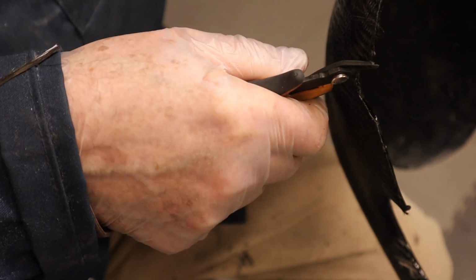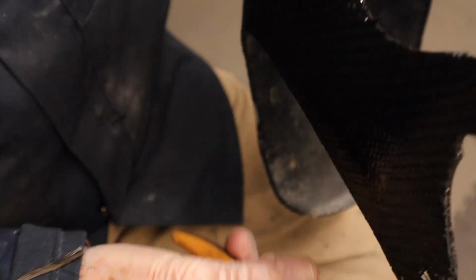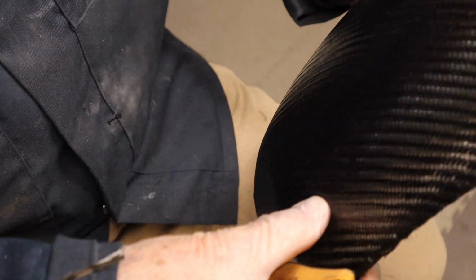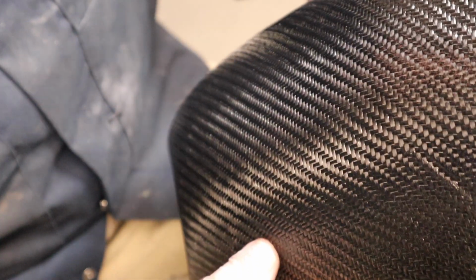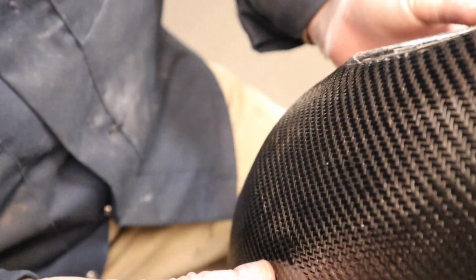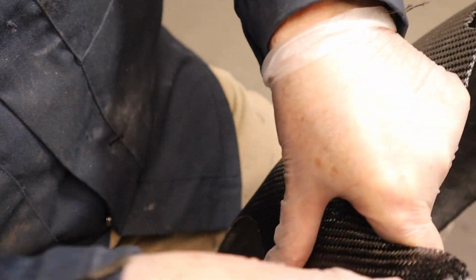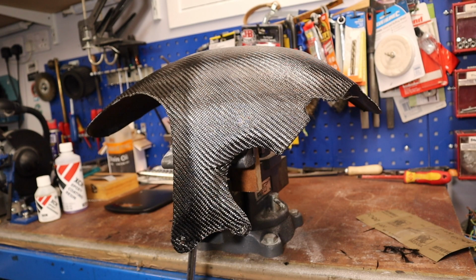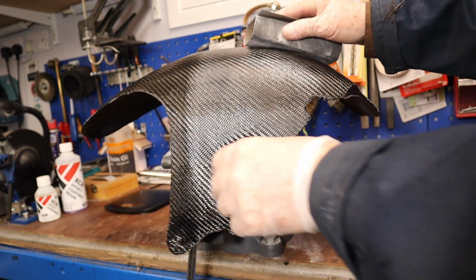Wherever the resin set, it's like a hypodermic needle, so until I sand it, you've got to be very careful. But there it is, it's taking shape now. And you think, oh, well, that's it, that's carbon fibre, but there is so much more to do until it's a high gloss finish. But the strength it gives to it, those will never break now. Absolutely solid. So now I start with the 120 grit. Let the sanding begin.